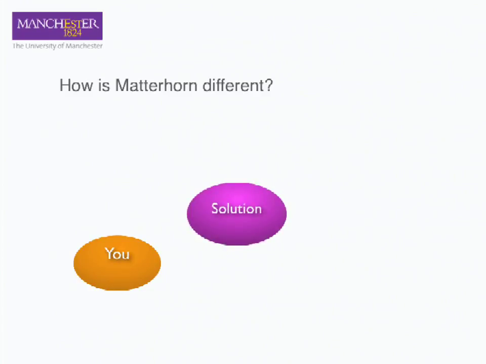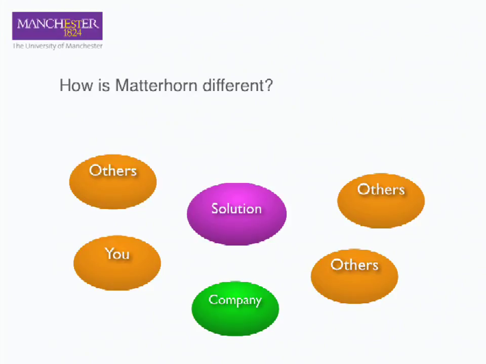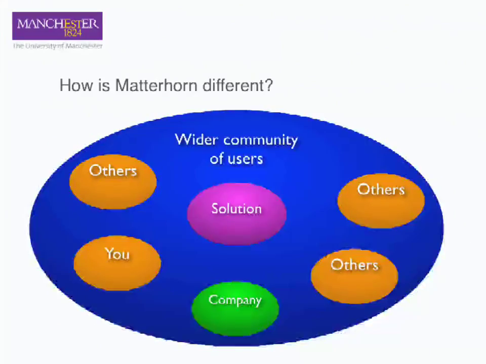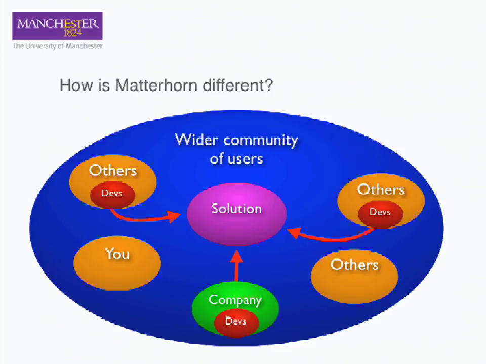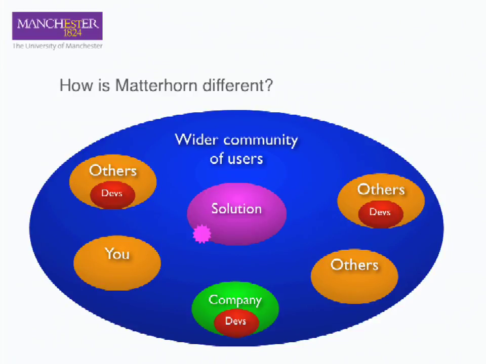Working in an open source community is a bit different. You still have people working at institutions and a software solution, with other people and companies working on it forming a wider community of users. You still have developers at companies, institutions, and host institutions who provide software solutions and generate code. The interesting bit is: once you've implemented open source software and decide you want to change it in some fundamental way to meet the needs of your users — well, you can just do that. You can download a code branch of Matterhorn, customize a local version, and eventually commit code back. You have the option to take the software and fundamentally change its functionality.